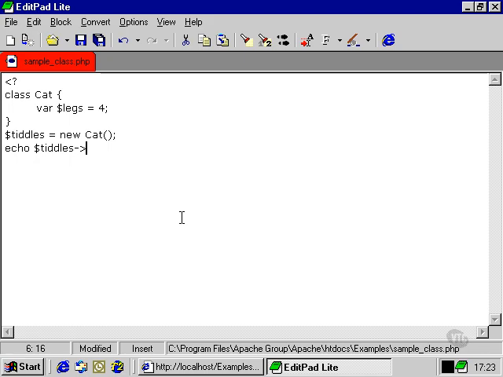This is similar to the syntax in C++ and may look a little confusing if you're used to the dot syntax of, say, VB or Java. Notice that you don't use the $ before the legs attribute.